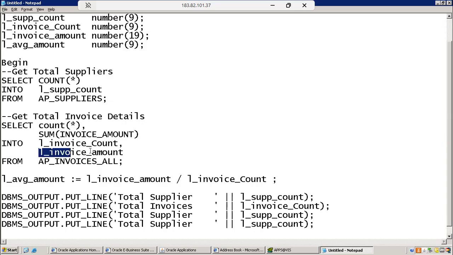Total invoice amount. Average invoice amount.